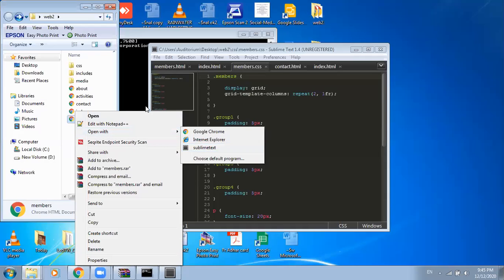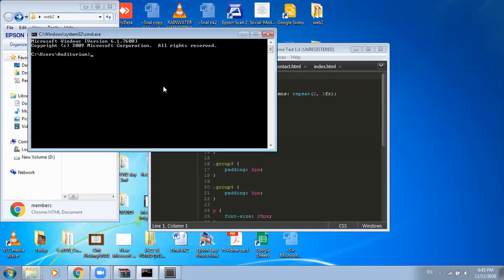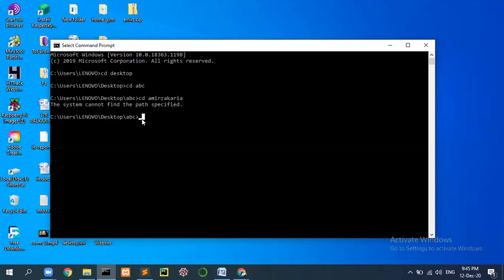Others, were you all able to navigate to that folder, the newly created folder? Yes or no? Please tell me. If you all have navigated to this folder, you just have to write this command, npm install. Okay, so there are people who are done with it. Others, please let me know if you are not done. You just have to navigate to this folder, write npm and write install.